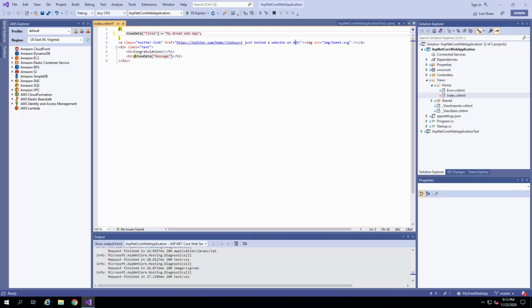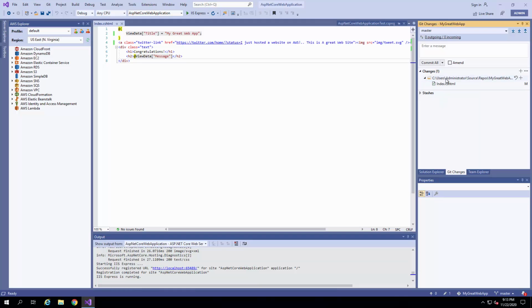All right, and I'll just make one more change here. All right, make two changes so we can kind of see that. So again, we'll go ahead and save those locally, and we'll then push those back out to the repository. So there's my change. I'm going to say small change. All right, and I'll go ahead and commit that locally.